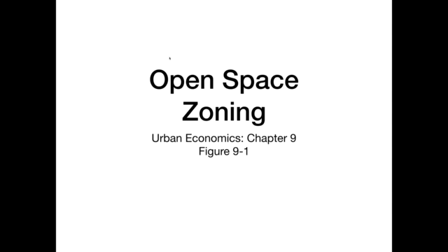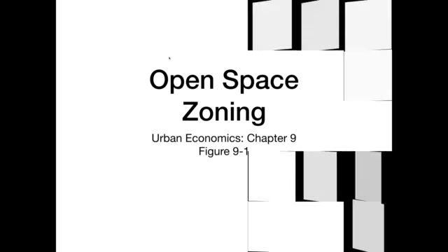Welcome to the next installment in my video lecture series in economics. In this particular video lecture, I'm going to be taking a look at open space zoning. In particular, taking a look at what is the optimal level of open space for a particular area. This particular video lecture relates to my urban economics class, in particular Chapter 9, Figure 9-1.